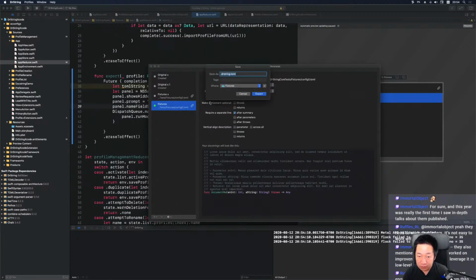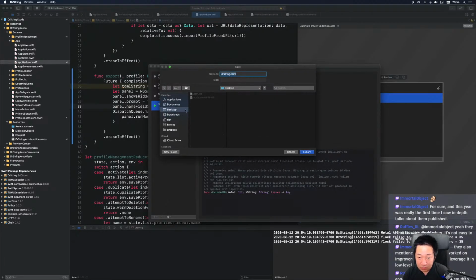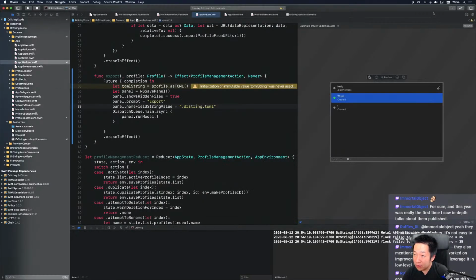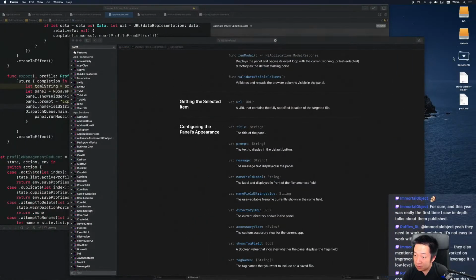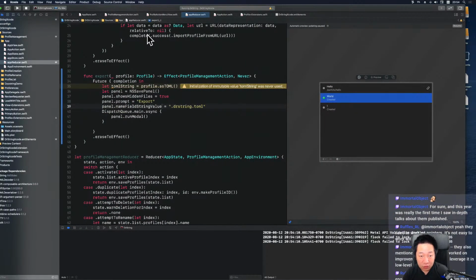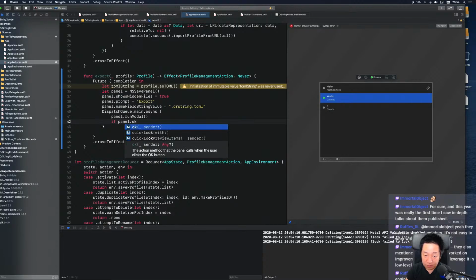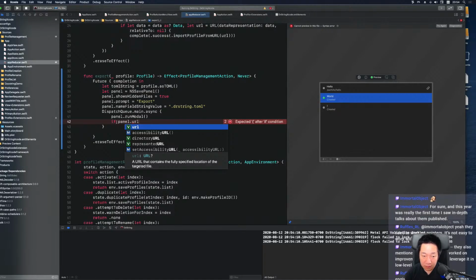And what was the value by default? Save as. Okay. That's cool. And that's what I wanted. And then you just pick your best favorite place, and then you can say, I don't know, let me just get rid of that. And you hit export, right? You hit export, and it doesn't do anything obviously, because it's not gonna save. But I assume at this point the panel will give us something. It's gonna give us a URL, right?